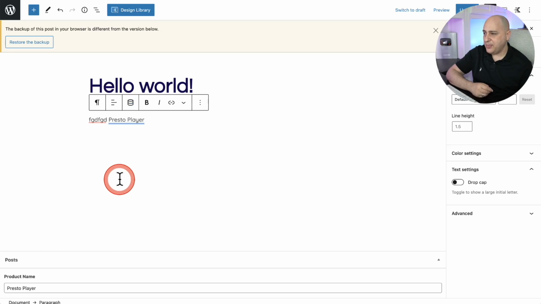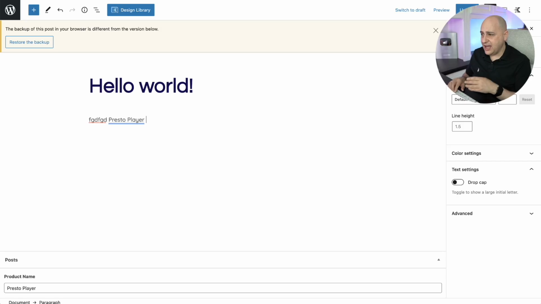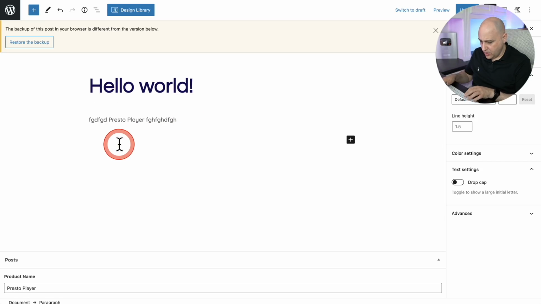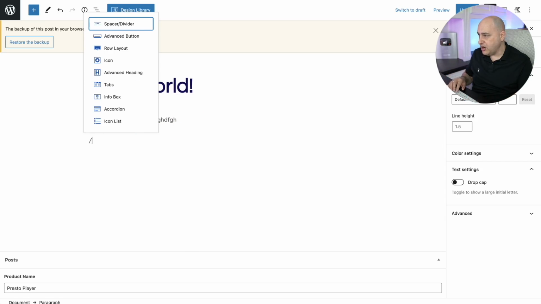Now, what ends up happening is the dynamic content gets added, and it will always show these two blue lines in order to let me know that this is dynamic content. And it also works inline. So if I wanted to pull dynamic content into multiple parts of a sentence, I can do that here, and then I can pull in another piece of dynamic content. I only have this one custom field, but you can put as many as you want.